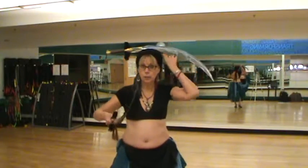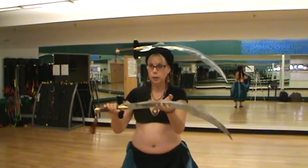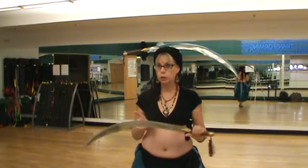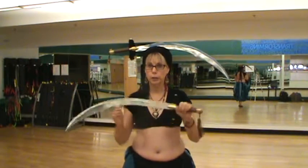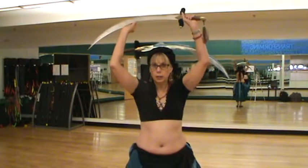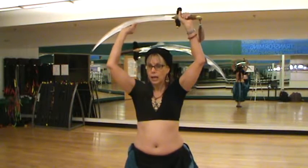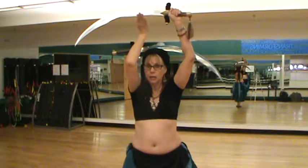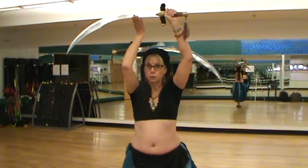There are several different ways you can balance the sword. Let me show you first how to cue it. So the first thing, again, we're going to start overhead, and we're going to cue it by the lead putting our hand under the balance point of the sword.